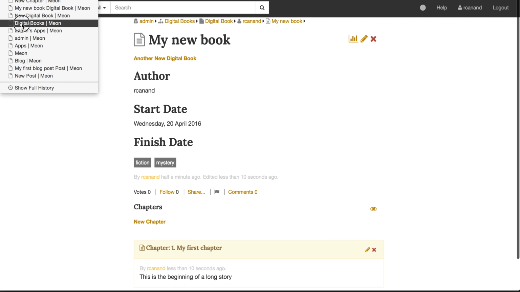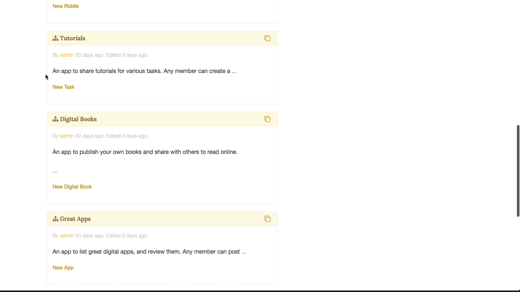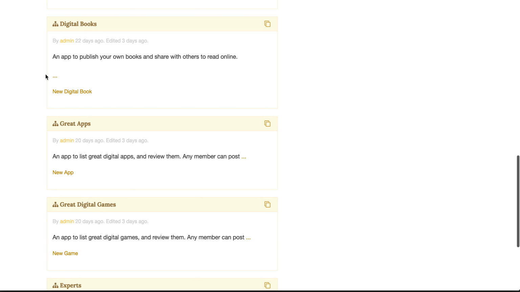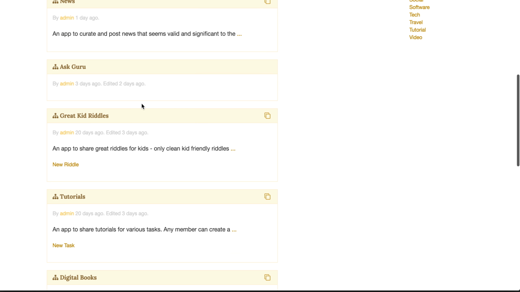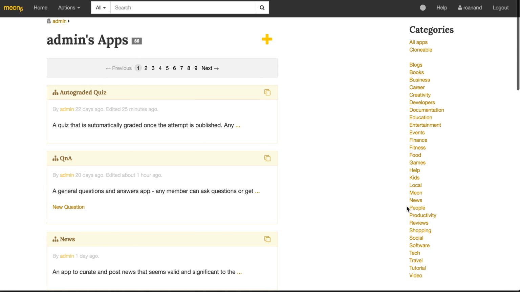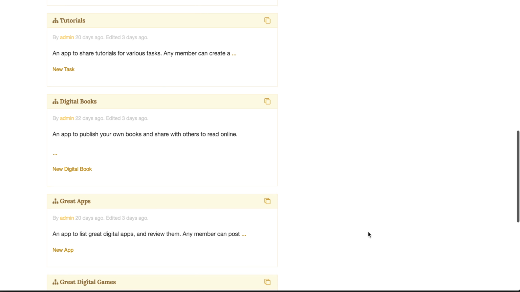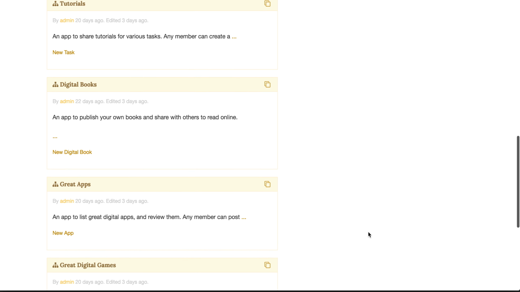So let me go back up to admin's apps, and there's an app here called Great Apps. This is basically an app where you can review all these apps which are called Great something or the other, under the category called reviews. So it's like great digital apps, like some mobile apps that you like or web apps that you like.